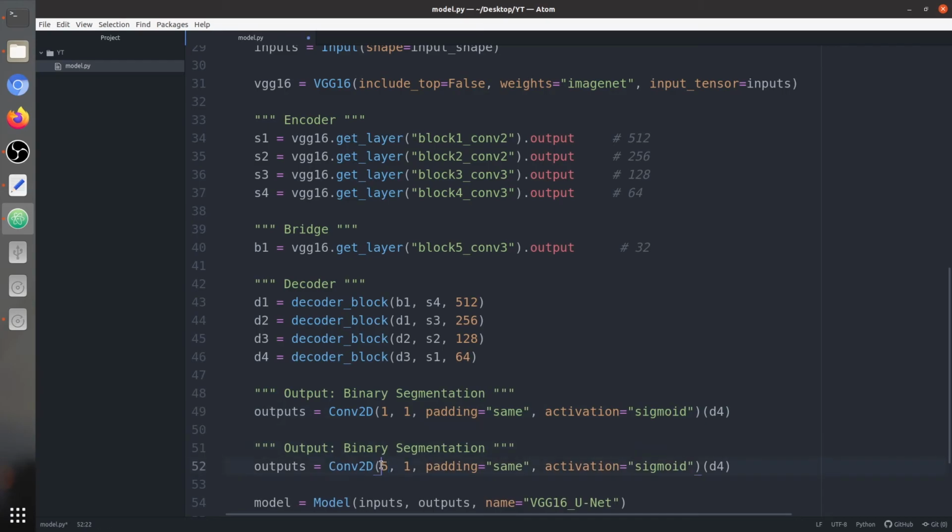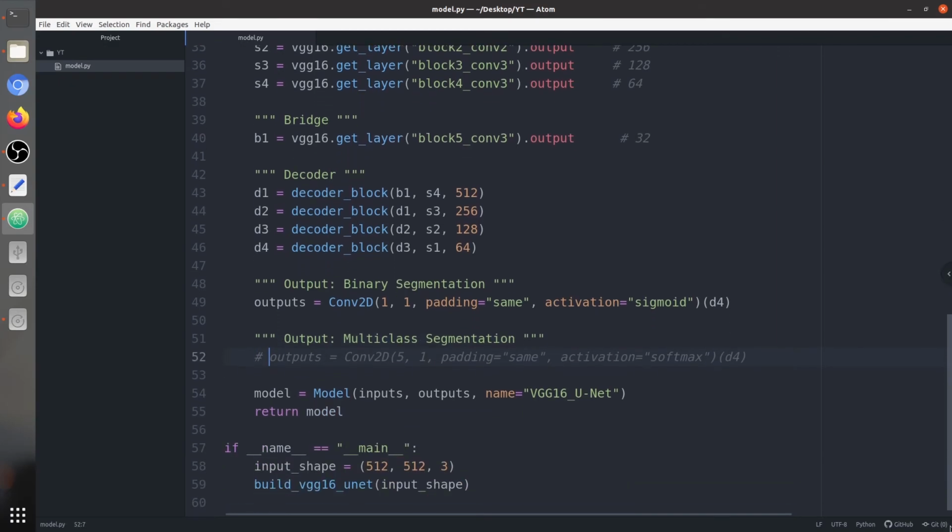So the number of feature channels would be 5, and the output activation function would be softmax. Like this your loss function would also change, but we are not going to that part here. We are going only for the implementation. In the next video we will see how to train this for multi-class segmentation. Okay, let me comment this part.